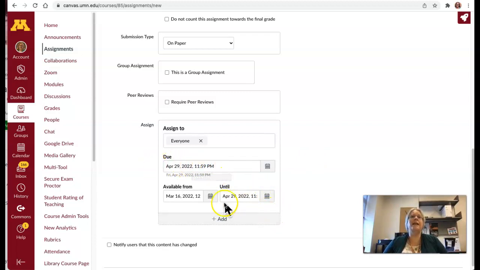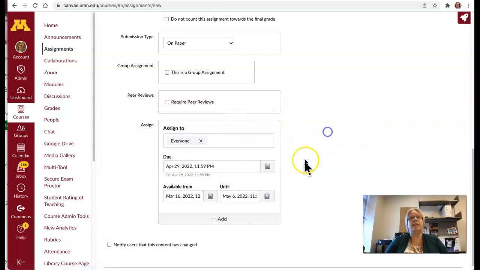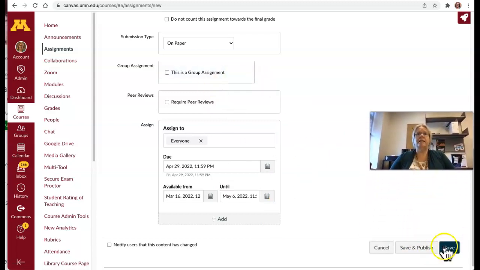So it's due on this date, and they only have until then to get it done and turn it in. If you would take it a day late or a week late, you just change the date so that it shows. Here, I'll take them up to a week late. And then all you have to do is save. And as I said, highly recommend that you save and publish.